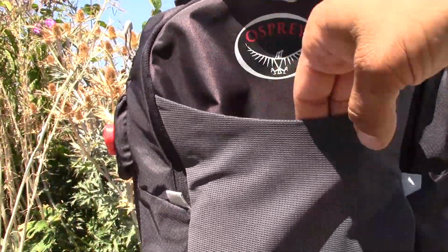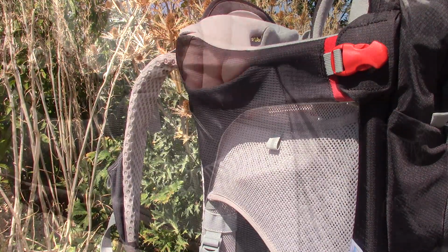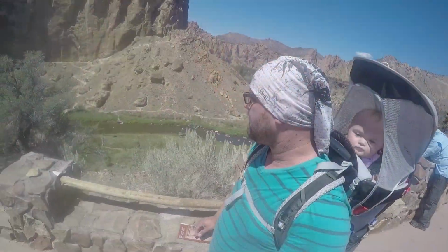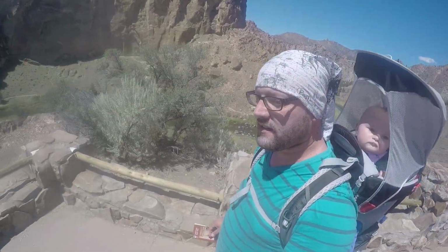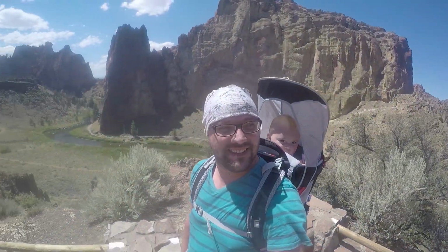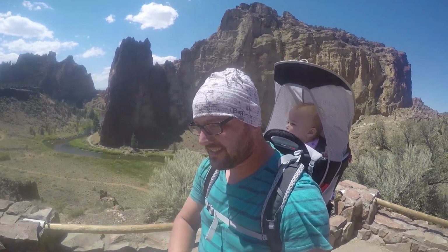So you could store snacks, diapers, trash, water bottles, you name it. They're located all around this child carrier, which is really nice. What I thought I'd do now is show you the Baby Prepper POV cam. So let's see what Baby Prepper experienced from her point of view while riding in the Osprey child carrier. Take note of the range of head movement and her field of view.